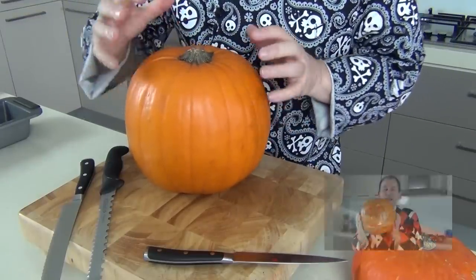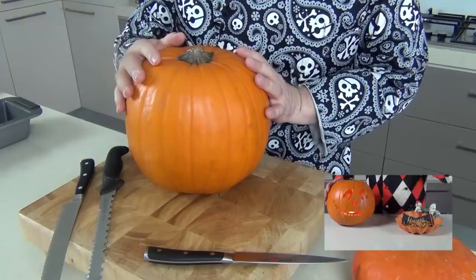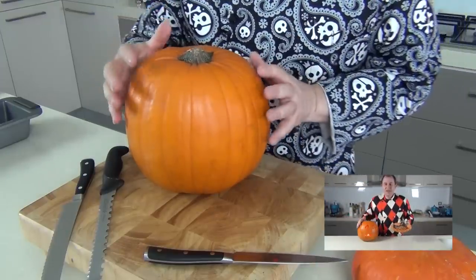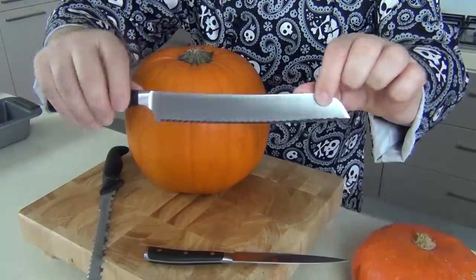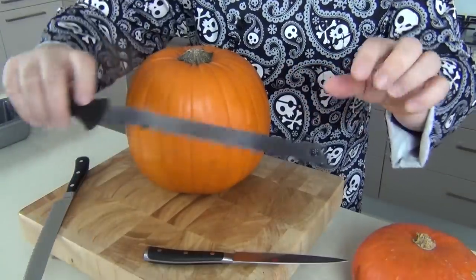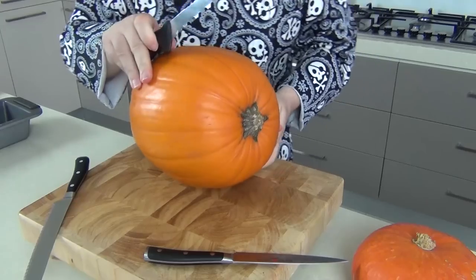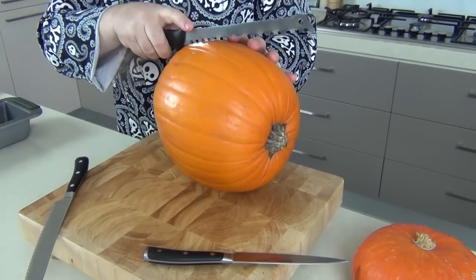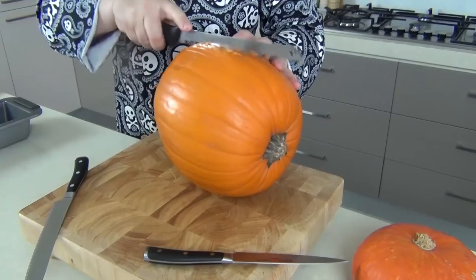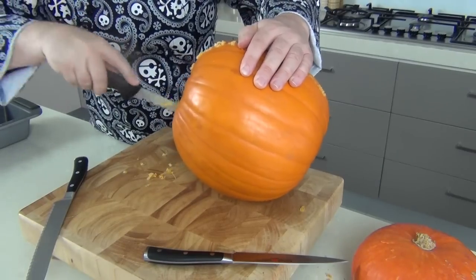Now you saw the other day that I carved one for a jack-o-lantern for a Halloween special. I'm not going to be using that one but you can use those jack-o-lanterns, just trim off the bits as I said and use a serrated knife. If you can get hold of a boning knife with nice big teeth like this, it works really well. What we need to do is start by cutting up this pumpkin into manageable pieces — with this knife it cuts through like butter.